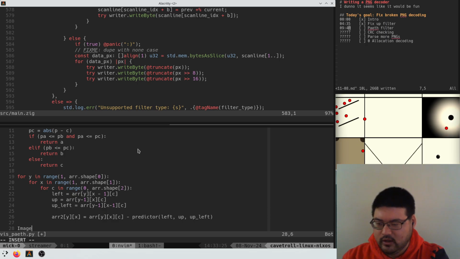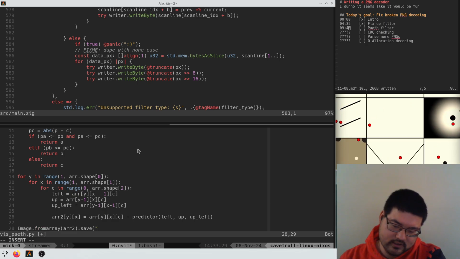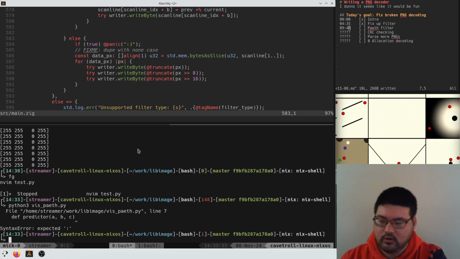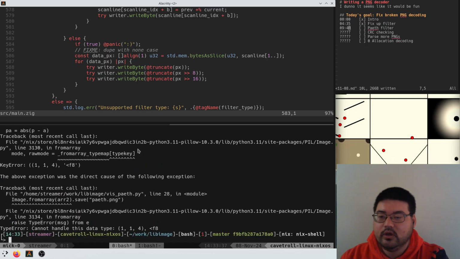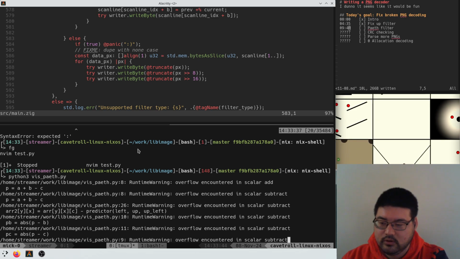So can we do image from array 2, save as paeth PNG or something? He's mad because def predictor needs a pull in. And what's he upset about? We're mad about overflow. It's kind of surprising.